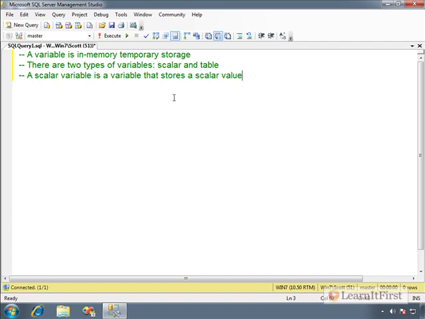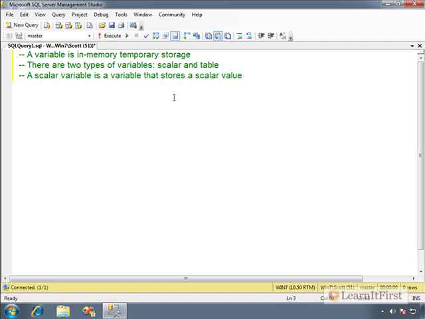A scalar value means that it's one value per variable. Now there are special data types like the XML type, which conceptually you could say, well, that's more than one value. Well, it's still a scalar value to SQL. So a scalar value is just a single value that's stored inside the variable.